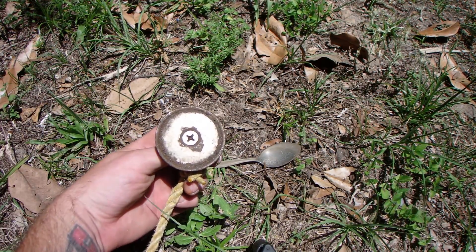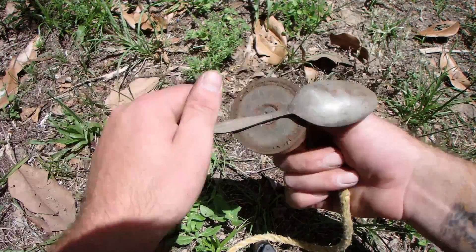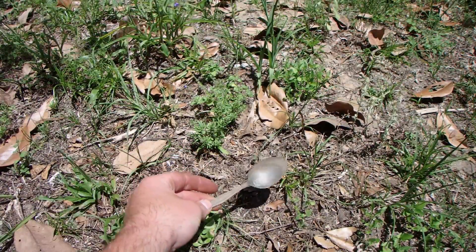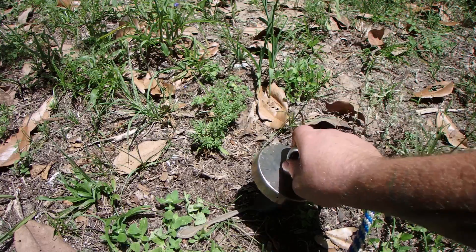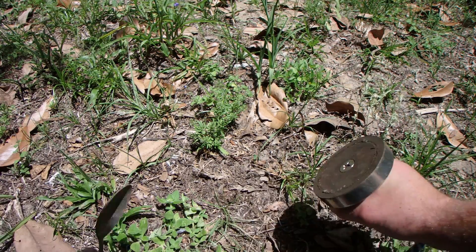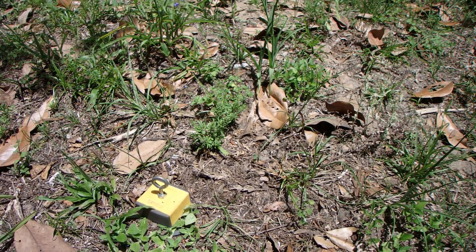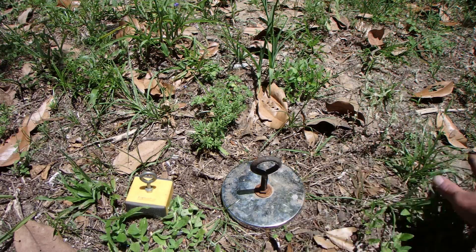The tiny rare earth magnet — it shoots right up there and that thing is not coming off. It is a little bit harder to pull off. You have to be careful with these magnets too because they are a little brittle, so you don't want to slam it onto something very big. And the big boy rare earth magnet — that is hard to get off there, you could even bend the spoon. You want to make sure you don't get your fingers in between it. No question at all about that one. These two regular magnets don't hold up for the test — this one can barely hang onto a spoon. Imagine water and muck and all this vegetation under the water.